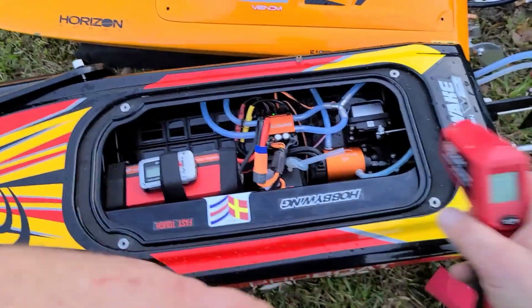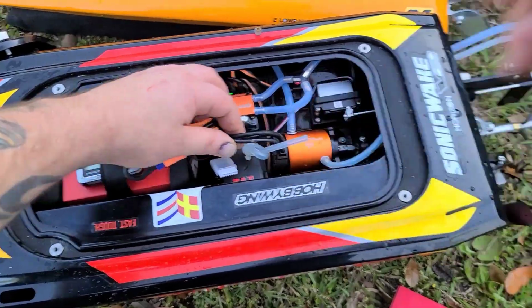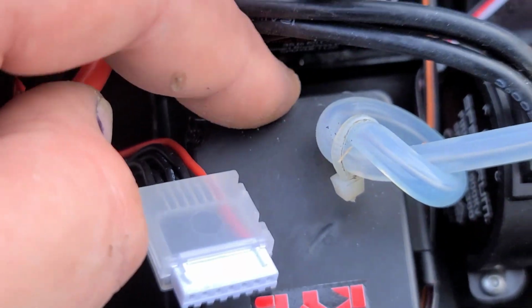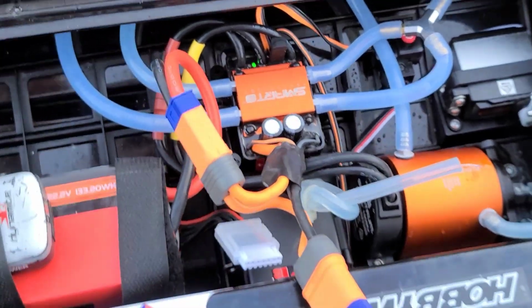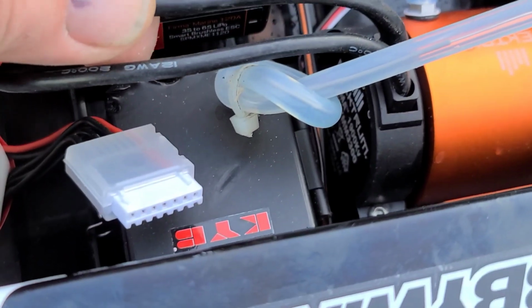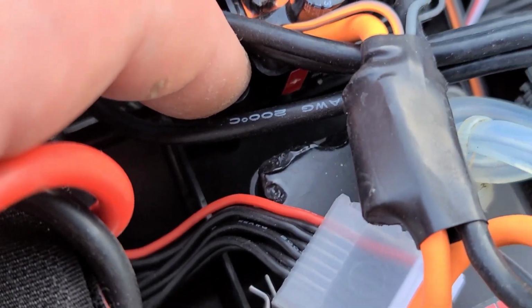It's just going to need an upgrade ESC. The temps are getting, wow, look at how hot the wires are getting. When the wires are getting this hot to where it's actually melting the plastic on the receiver box, holy cow, there's nothing that's going to help cool the temperatures on this boat, or any ESC for that matter. Make sure these wires aren't touching or rubbing on the bottom of your boat, because you might deform the bottom of your hull.